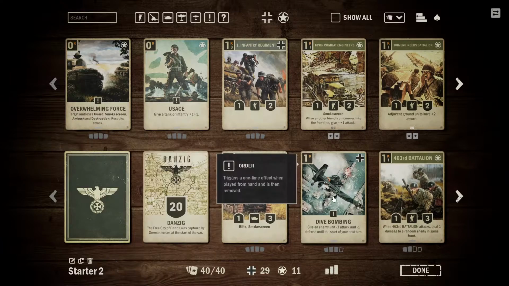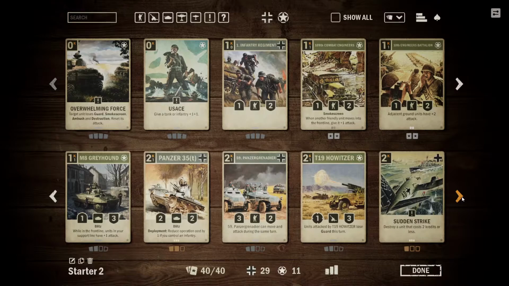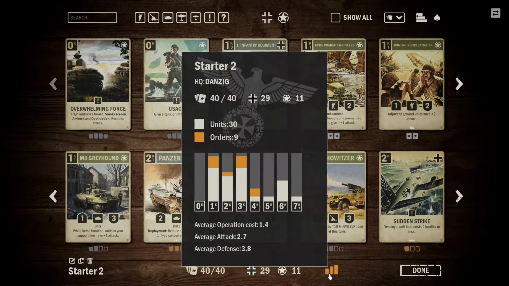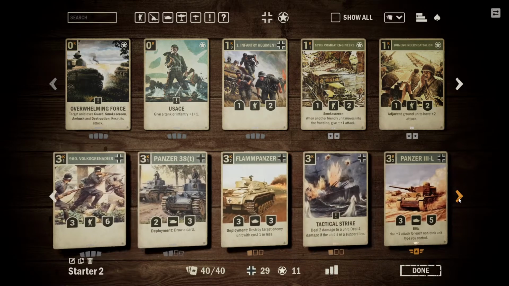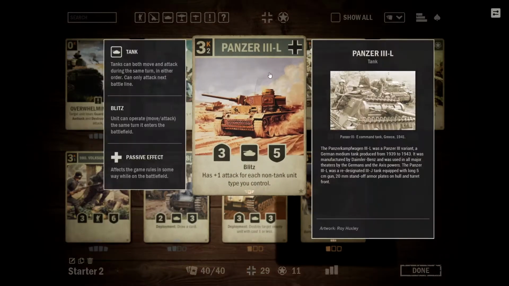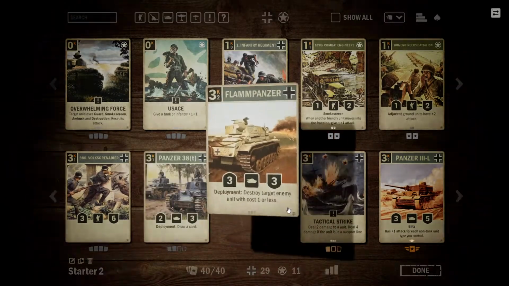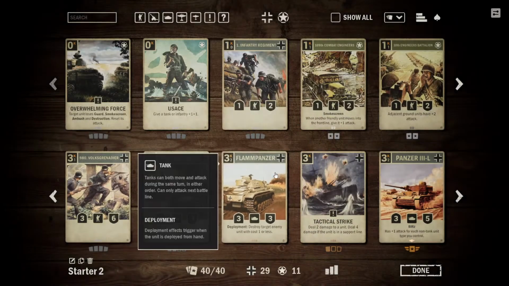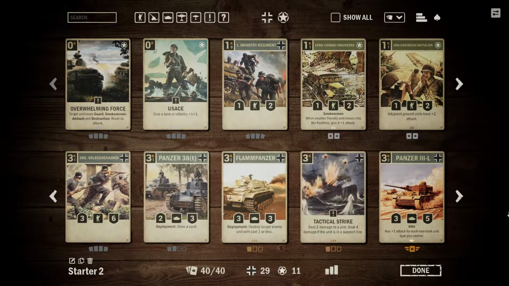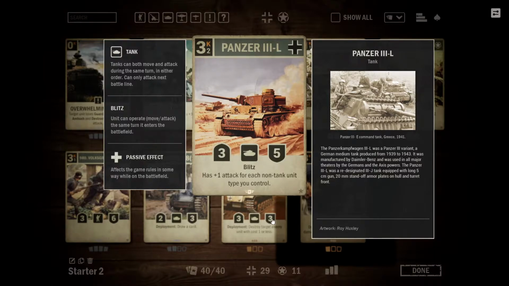So it starts off quite similar. And mainly, the big thing we've done is include more cheap units and arguably better cheap units into the deck, alongside many of the cards we got from National Progression. Things such as the PANZER III-L, Tactical Strike, and the FLAMMPANZER. These are great cards and are very solid, mixing removal or just being very strong in general, such as this one.